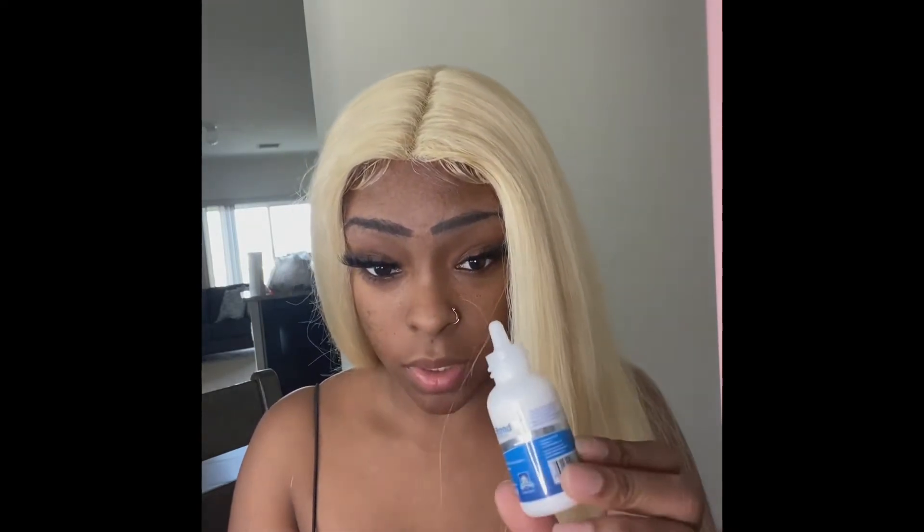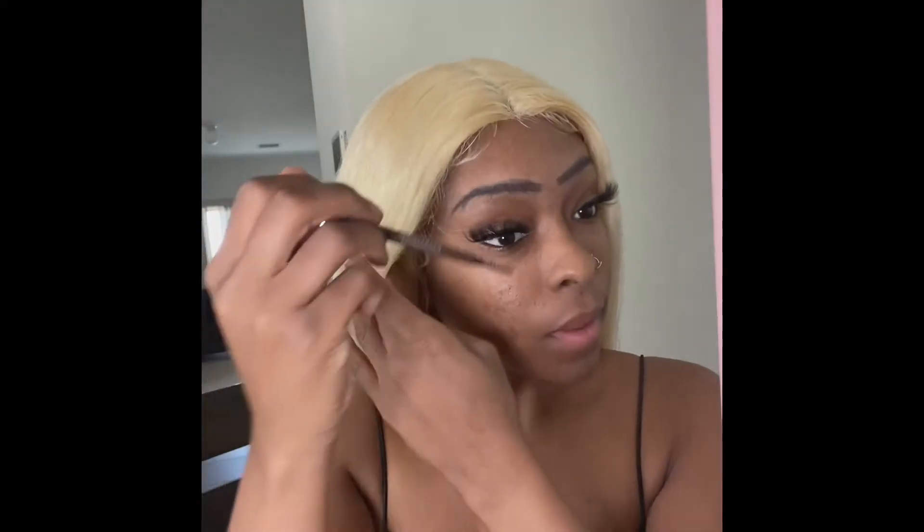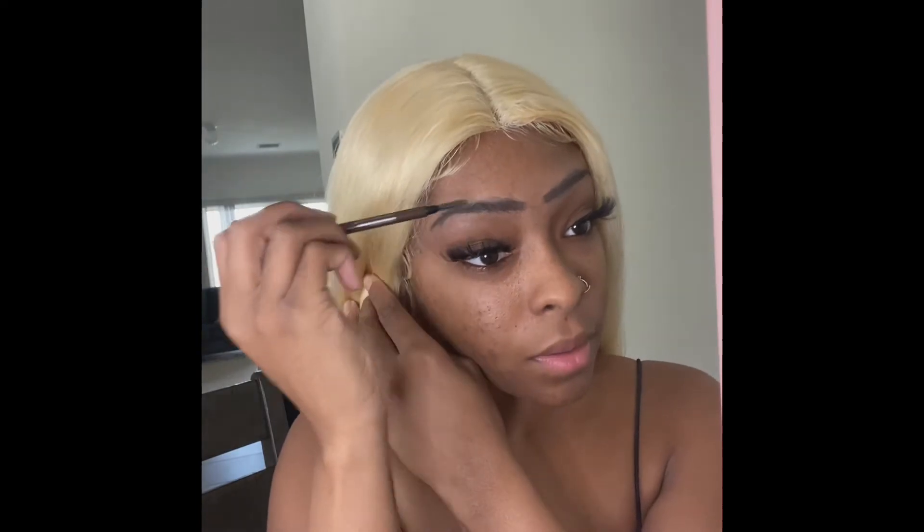And this is the final look. After I was able to apply my lashes, do my eyebrows, and apply my wig install — this is how I pretty much do it. That's the Ghostbond glue that I use, so I would definitely invest in it. It was $20 at the head store, so y'all should get it — it's not that expensive. And then here I am brushing my eyebrows because they weren't perfect, but they still look good. It's a whole new transformation.